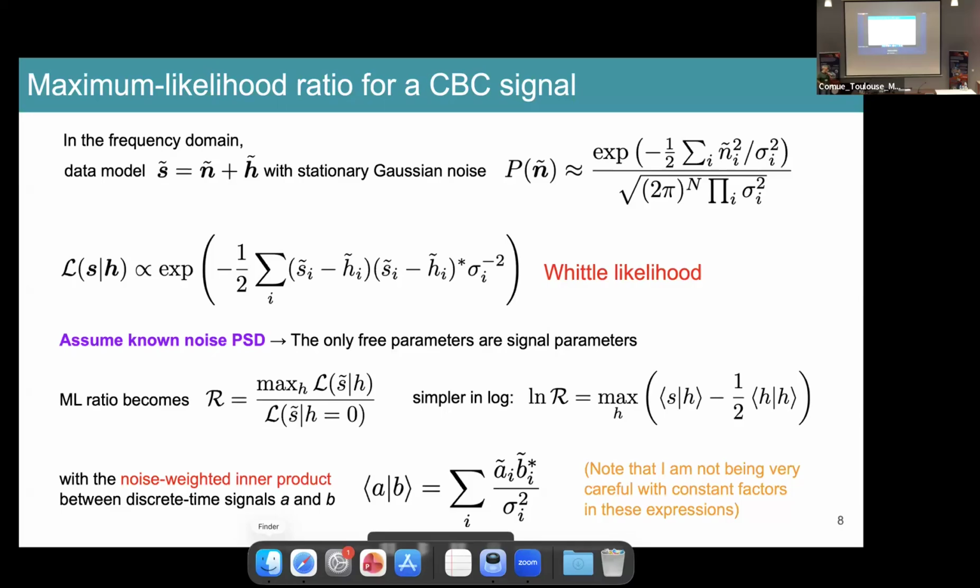Yeah. There's nothing magic about this notation. You could write it in a different way. It's just to mark that we are computing an inner product between these S and H, or H and H, which are not just two numbers, they are two functions, if you want, or two discrete data vectors. So it's just a way to write this operation in a compact way.